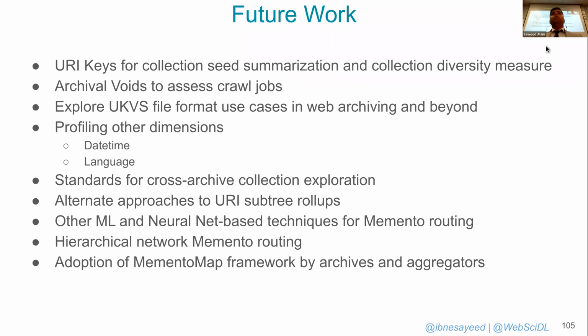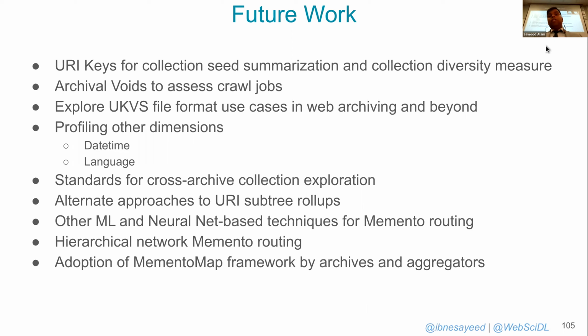Things like URI keys can be used for seed summarization, archival voids for assessing crawl jobs. The UKVS file format can be utilized in different places. We have profiled only URIs, but date, time, language, and other aspects can be profiled as well as applications emerge. We also think there is a need for standardizing archive collection exploration across archives. For example, many web archives these days are collecting COVID-19 related web pages. Now, there is no good way to find all those collections across archives. That's an interesting aspect that should be explored in the future.